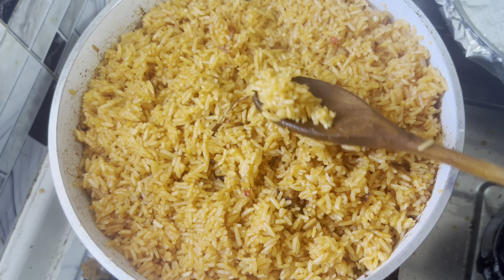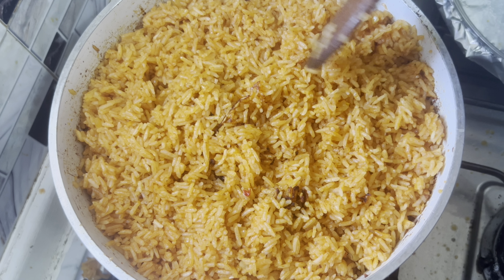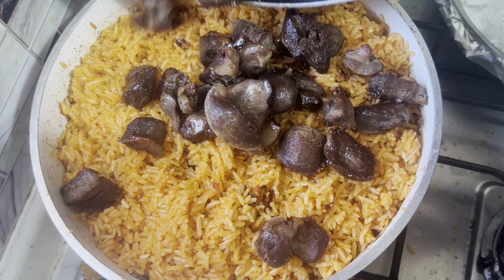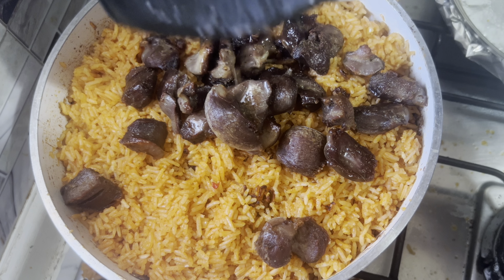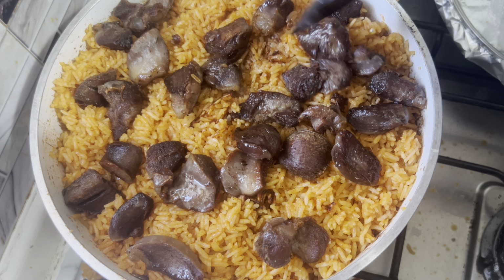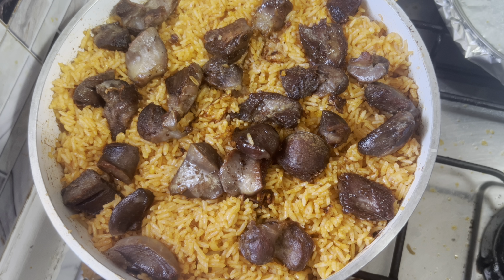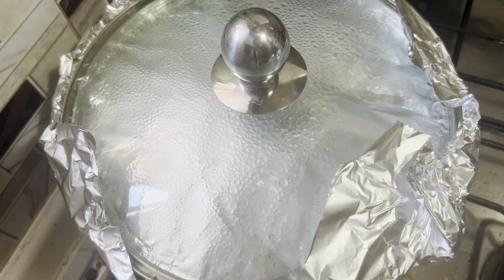Let's check on our rice. Fam, it is so delicious. Fam, you know what I will do? I'm going to add the gizzard to it. I didn't add it earlier because I didn't want the gizzard to be soft. You know, I had already cooked it, so I didn't want it to be so soft. That is why I am doing it now. So I'm going to cover the pot so it will cook gently and beautifully. So let's cover it, then go and come, okay?